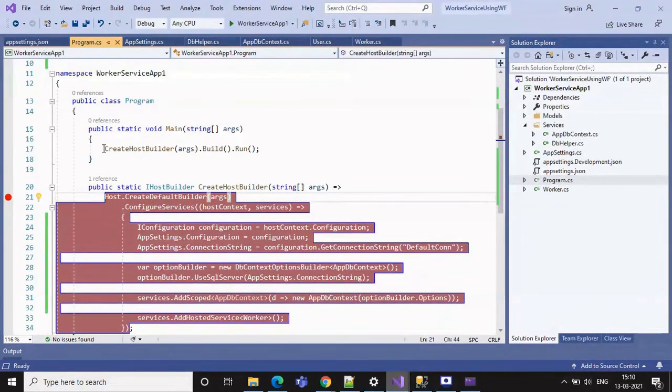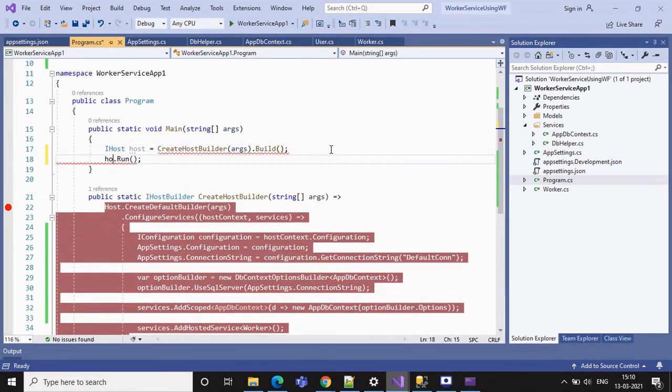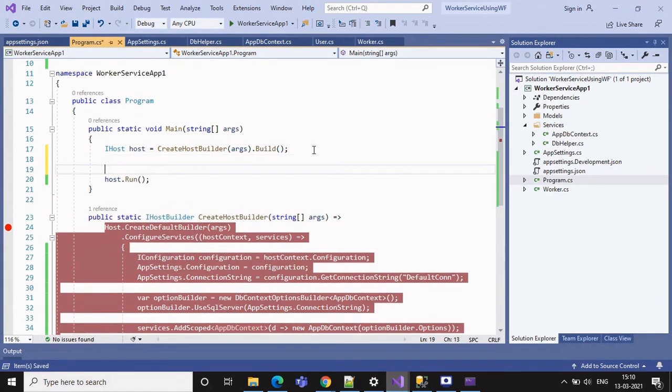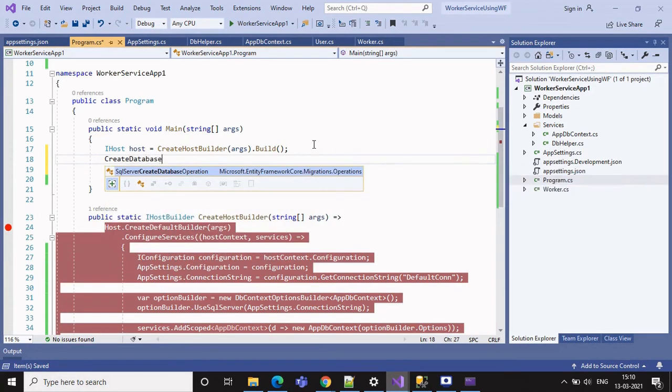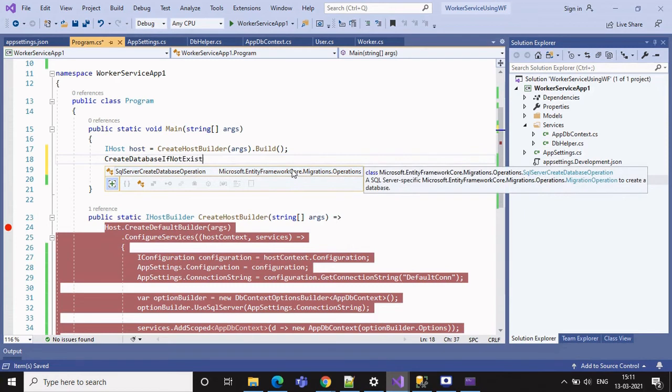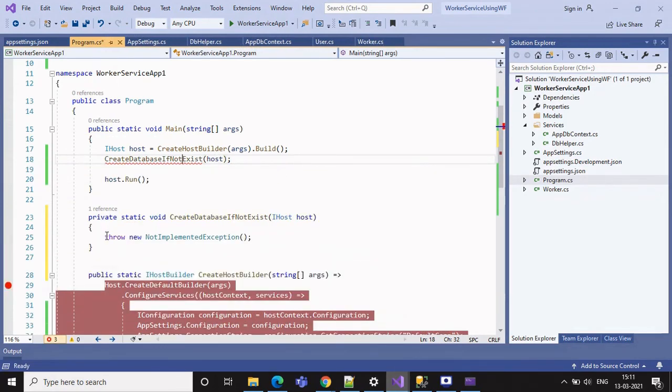So let's plug the data properly. Before that, I will need a proper host object. So we'll create a method called CreateDatabaseIfNotExist, which will ensure that our database is created before we start the service.